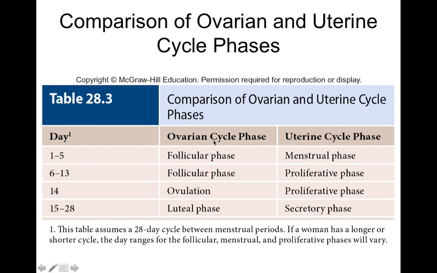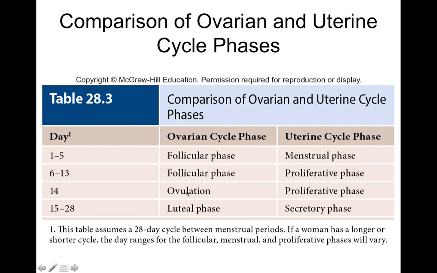But that also matches up with what's happening in the ovary, right? Because the ovary is what's releasing hormones that influence the growing and shedding of the endometrium of the uterus. So what's going on in the ovary this time? Well, during the menstrual phase, in the ovary, we have new follicles developing. Some primordial follicles are now being allowed to develop into primary follicles. That's why we call it the follicular phase. And as these primary follicles are developing into secondary follicles and tertiary follicles, this still is during the follicular phase. Then right at day 14, the tertiary follicle gets ovulated.